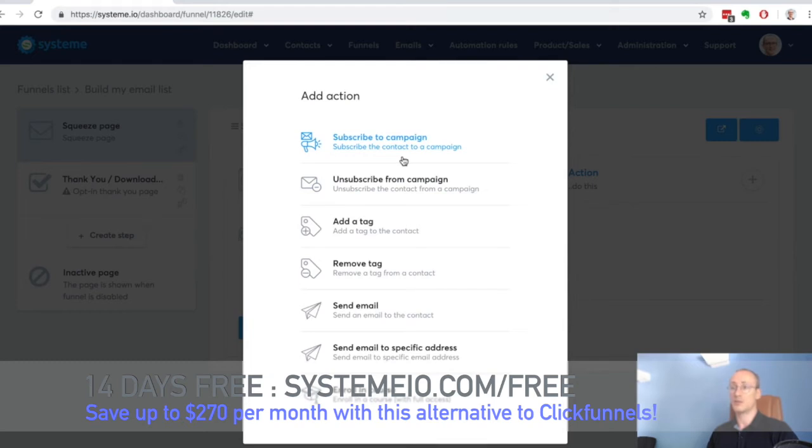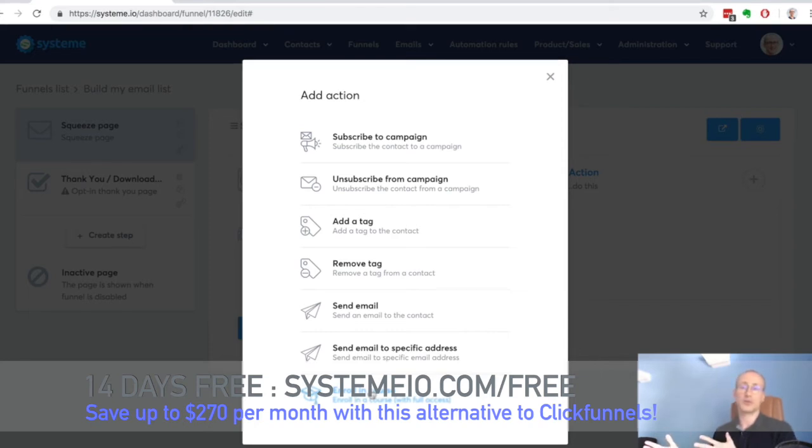I can subscribe the contact to a campaign, unsubscribe from an email campaign, add a tag, remove a tag, or send an email to this contact, for example to send him a free PDF or a free guide or anything you want. I can send an email to a different email address, maybe if you want to notify someone on your team. Or I can also enroll the contact in a course, which allows you to give free access to your membership site to some contacts. They just have to opt in.